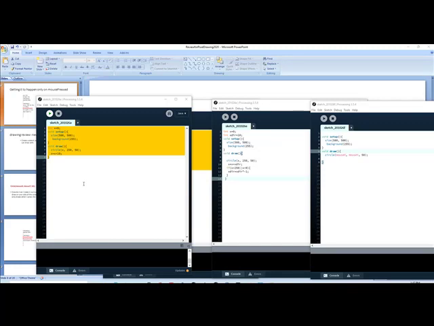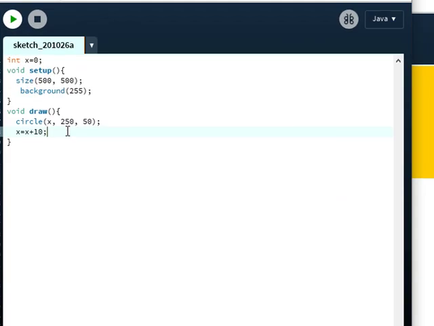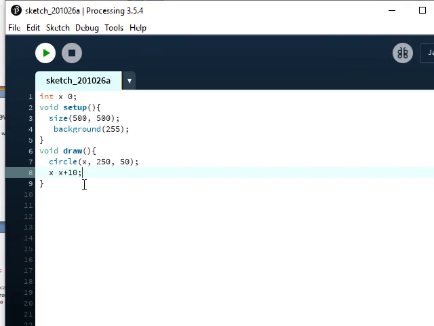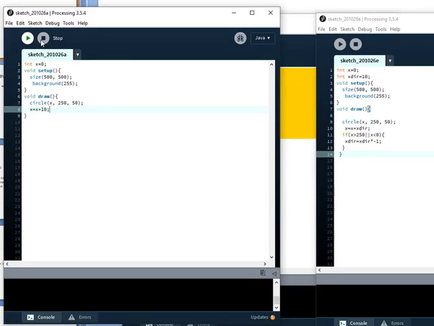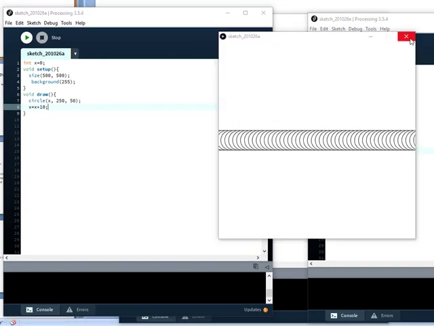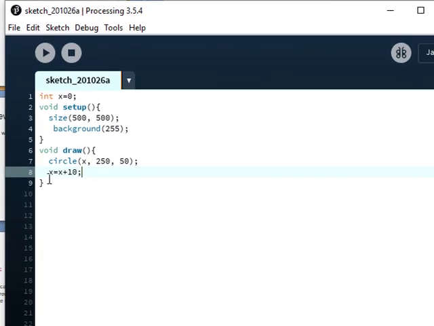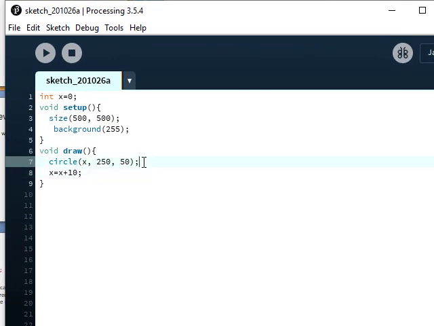Now, any one of these scenarios that we have built, we can make interactive. So here's the one where this is like my earlier kind where we're not using any if statements or anything. This is just going when I press play. So if I want the movement to only happen on mouse press, right above the movement, I'm going to say if mouse pressed, put my open curly bracket, and after the movement, a closing curly bracket.